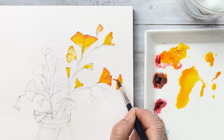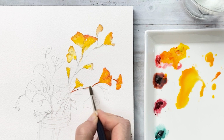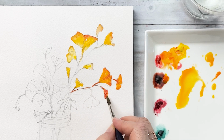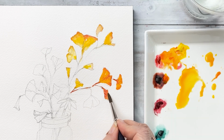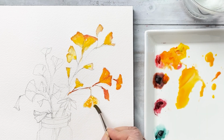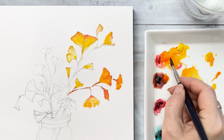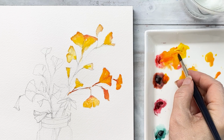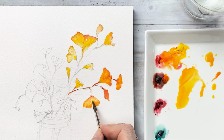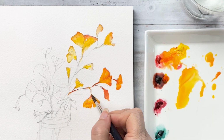This area, I want to add some orange, yellowish orange color, and for the stem, take some burnt sienna mixed with orange color. So I want to paint each branch's leaves in a slightly different color. Some parts with the yellow color, some parts with the yellowish orange color.